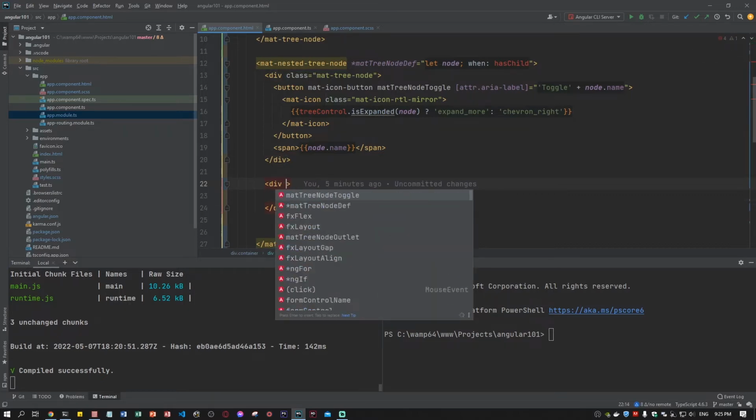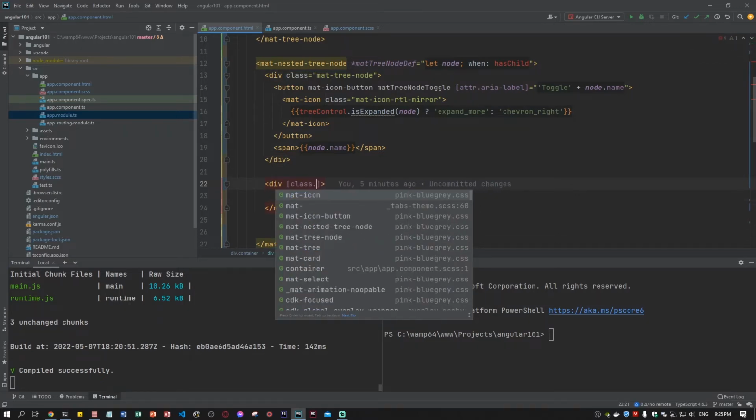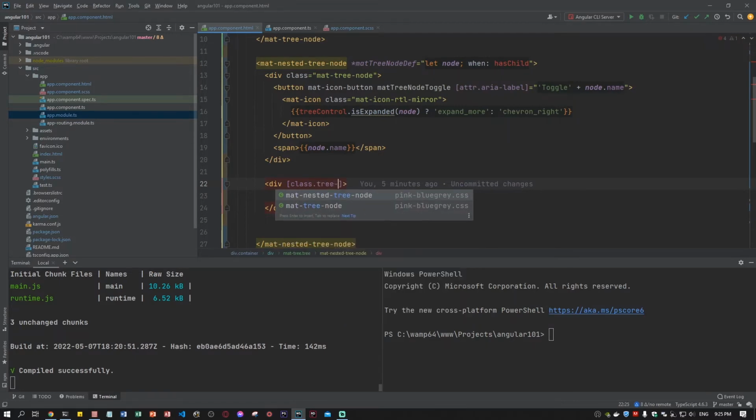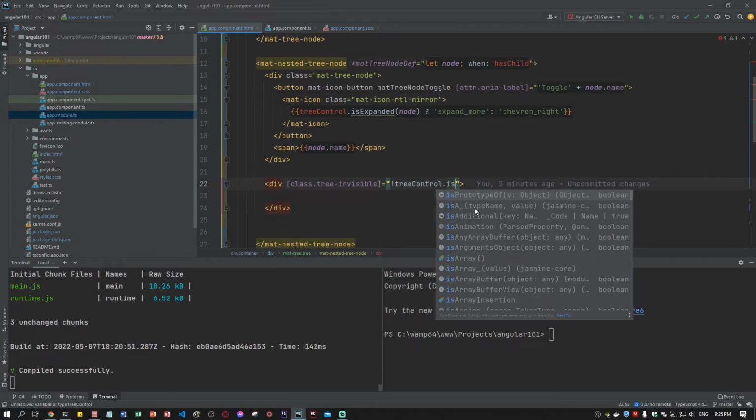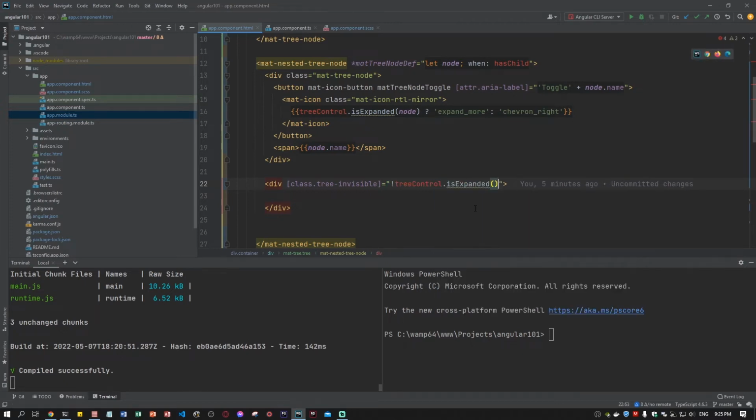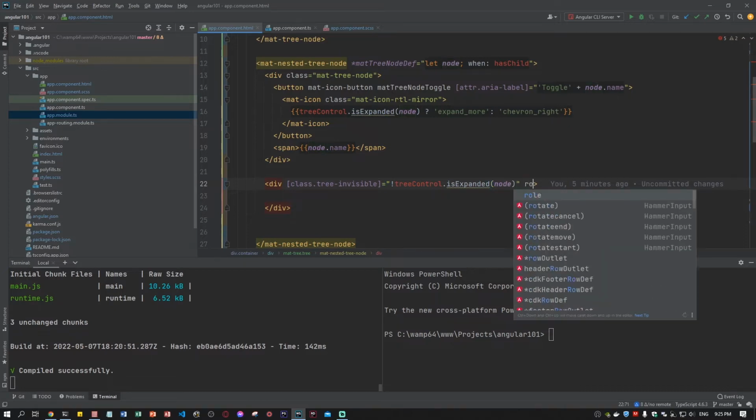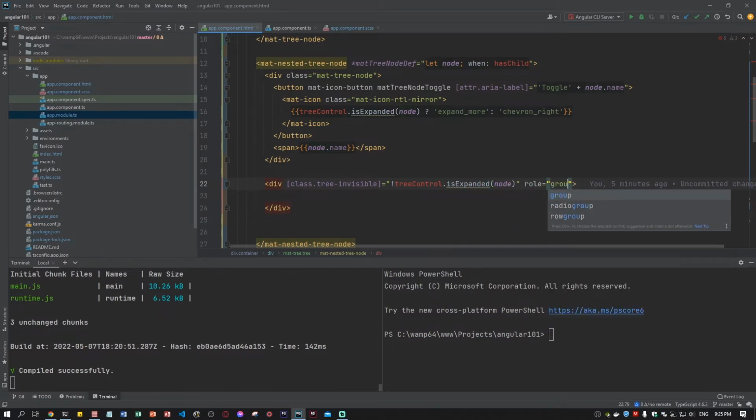So the class.tree-invisible, and we'll pass the condition of treeControl, if the treeControl is not expanded, and we'll pass also the node, and the role will be group.